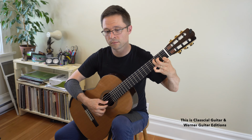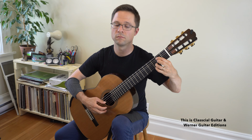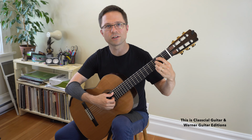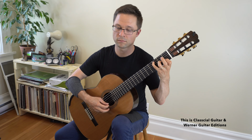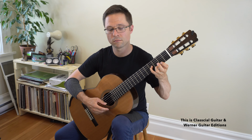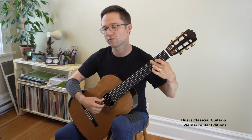Pretty straightforward, just letting everything sustain, right? I close the B here so you can play the D as well. You just have to learn some of the chord shapes, right? And then play the tremolo. I close the B here. That way the third finger can move down. There's other ways to play that, but that's how I've chosen to do it. On to the second page.